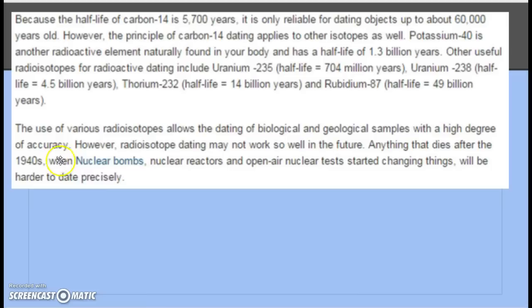And now we're going to go into a different type, but they do mention nuclear bombs, okay? And the reason is because now that people have been practicing with nuclear bombs and attacking people with nuclear bombs, I mean, there's a lot of tests that many countries have done. And so that's actually messed up basically the overall samples on Earth. And so in the long run, we might find that this is no longer a way to find the date of things that have previously been alive. All right.